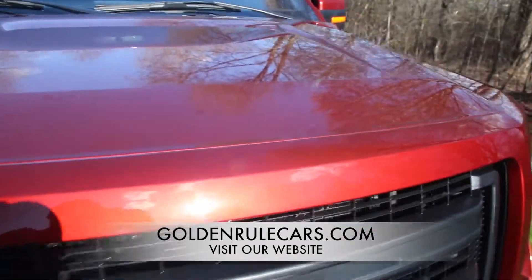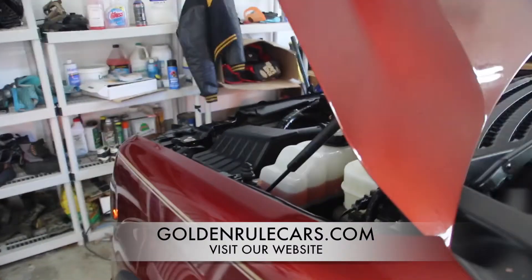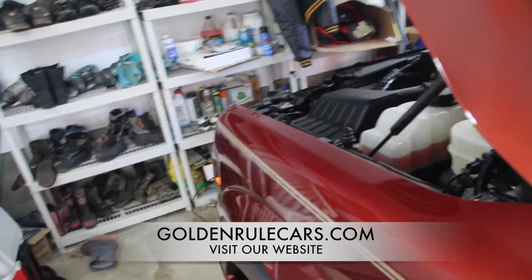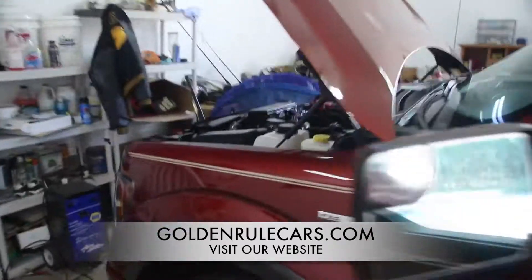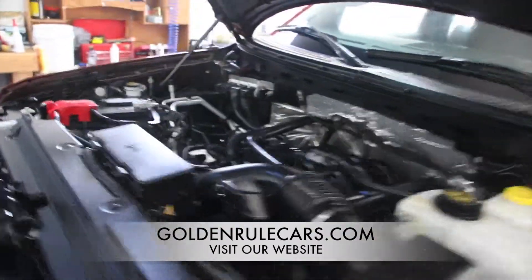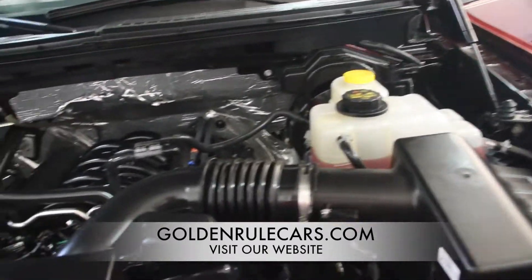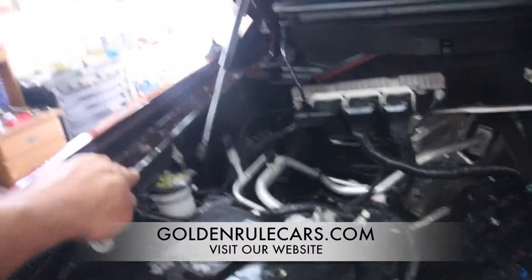I'm going to let you hear this engine. One of the things you've got to watch out for on these F-150s is that the first couple of seconds after you start the car up they'll tick. I want you to hear this start-up so you can hear that it does not tick. Very quiet — the lifters are quiet, the exhaust is quiet, the donut in between the header and the engine is quiet. Everything works on this vehicle mechanically and electronically. It's got a good battery and there's no rust on the inside of the engine compartment.